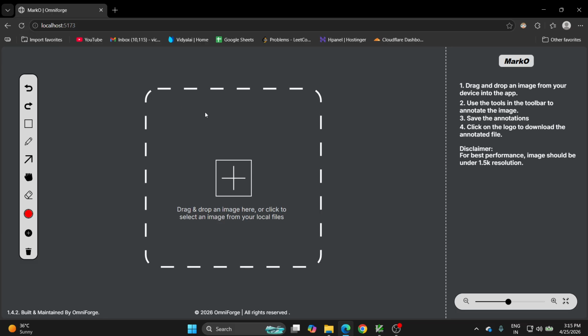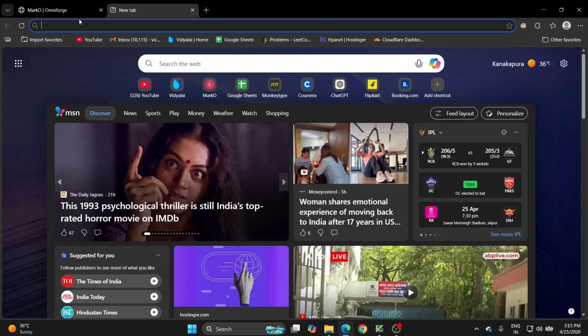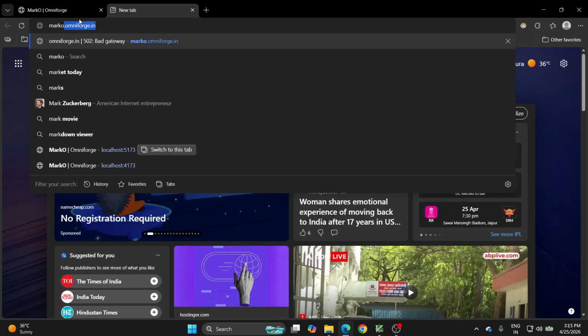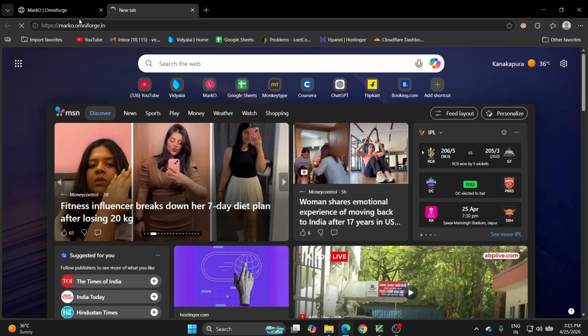First, once you have created the images, you need to label those images or create annotations over them.